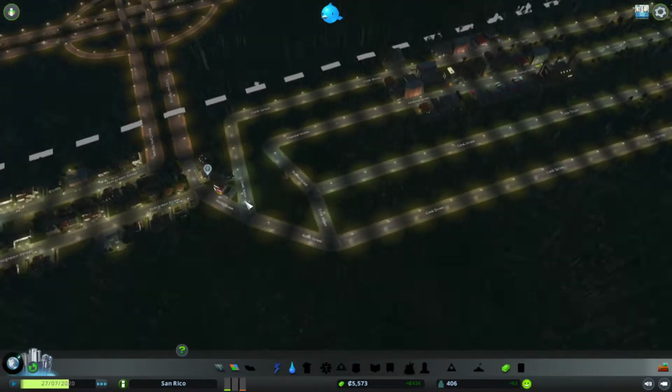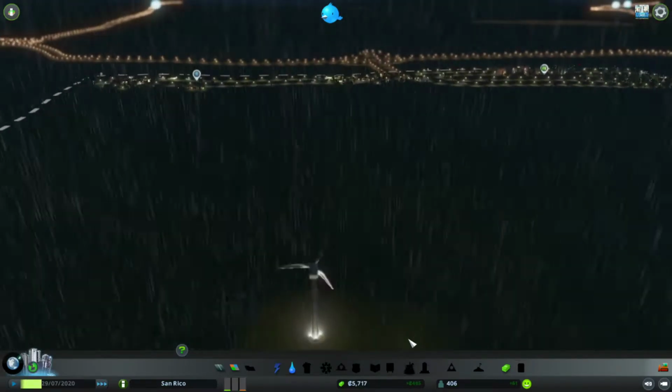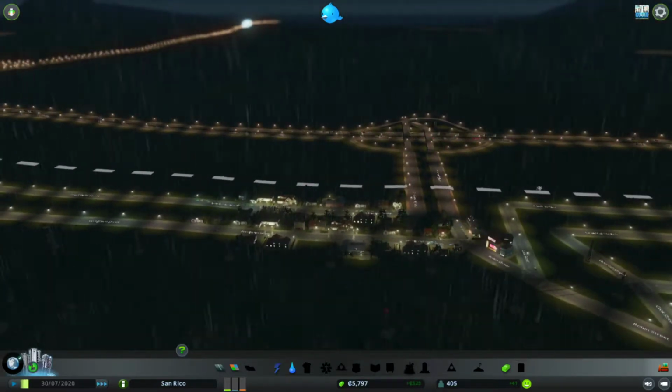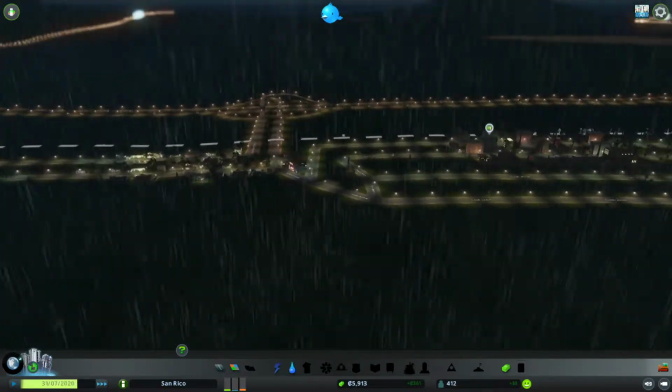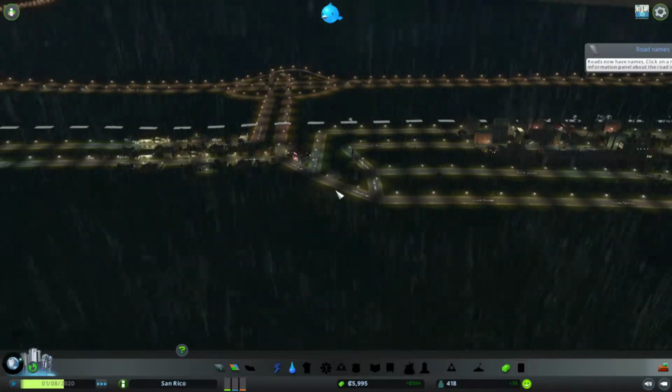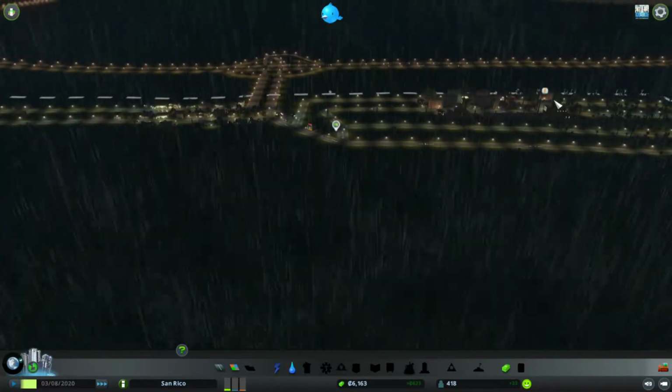No, I don't think I need water there. For now, we are fine on money. Never mind, I lied to you all. I just realized we have only 5,000. Well, almost 6,000. So just fast forward a little bit and see what happens. Road names do not care, like, at all.